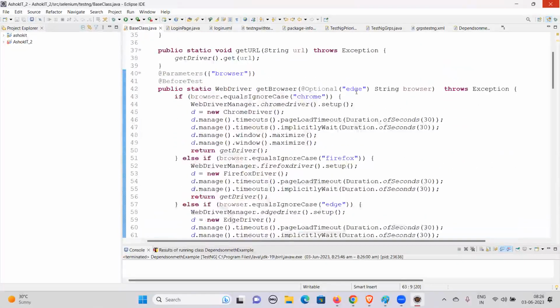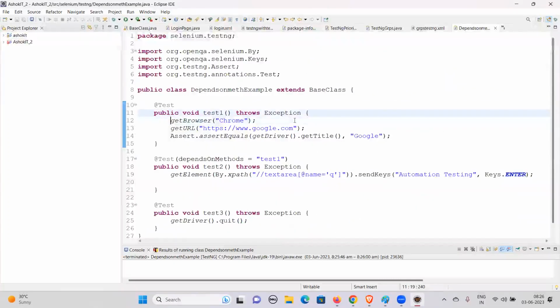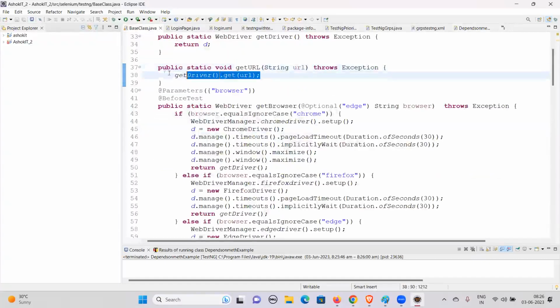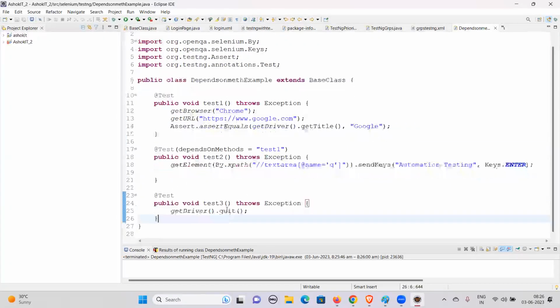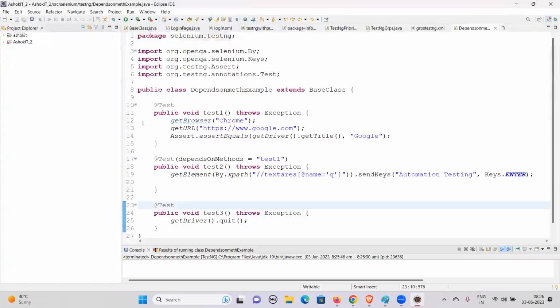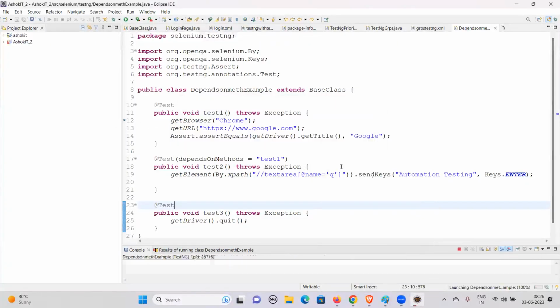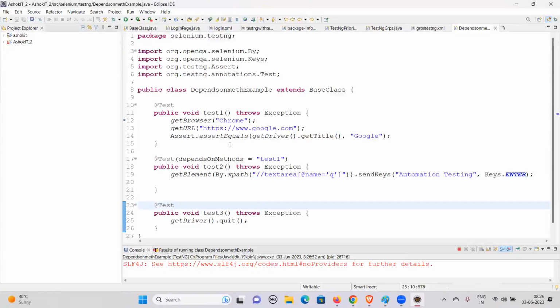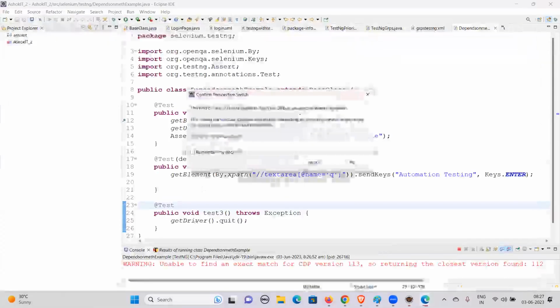Equals ignore case, and we should have this browser. Okay. So the problem is here it is coming to get URL. When it says get URL, so driver.getDriver. So we are getting the driver here, and after that it is doing the assertions and it is quitting that browser. Okay, so let me do one check, guys. So I'll just try to identify that. So why is it doing that? Okay, I'm just trying to debug, and once it is fixed, we can just use that.